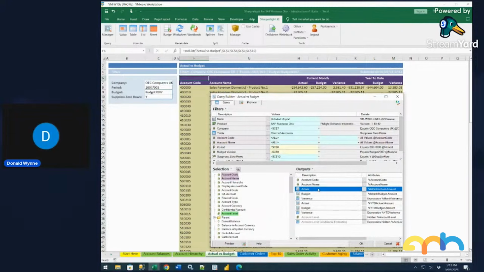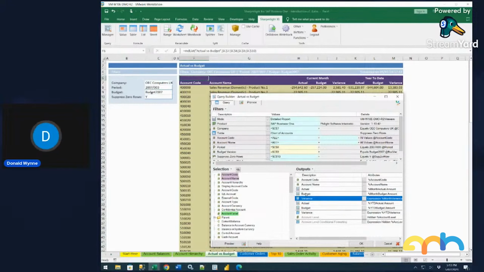So what we would call a subquery. In this case here, I'm using subqueries to get both the actuals and budgets, and I'm using an expression, so that's in a calculated column, to work out the variance between the two. So these sort of concepts, this ability to pull out information from different areas and do calculations over the top of it.